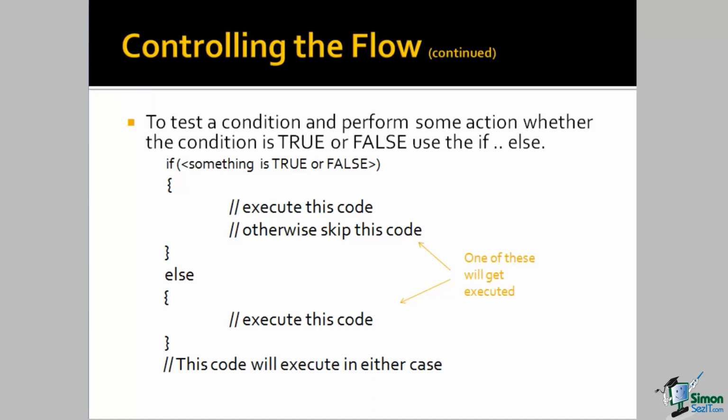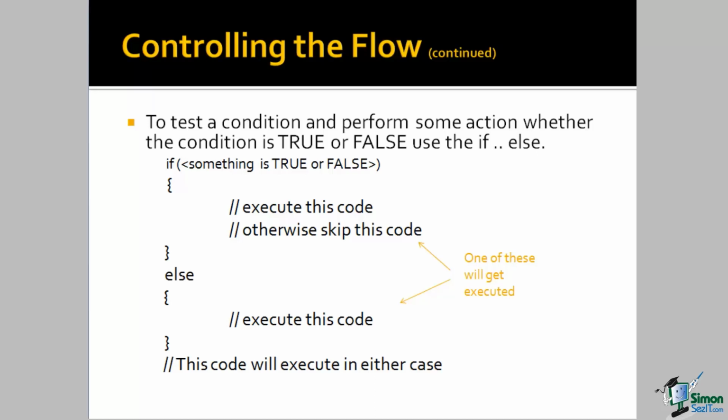So if the user is a returning customer, then do this. If it's not a returning customer, then I want it to do that. I want to go to the login page, or I want to go to the become a customer register page. So I could do this with this construct to control the flow of execution, if else. And notice again the braces that are marking these blocks of code that will get executed based on the condition.